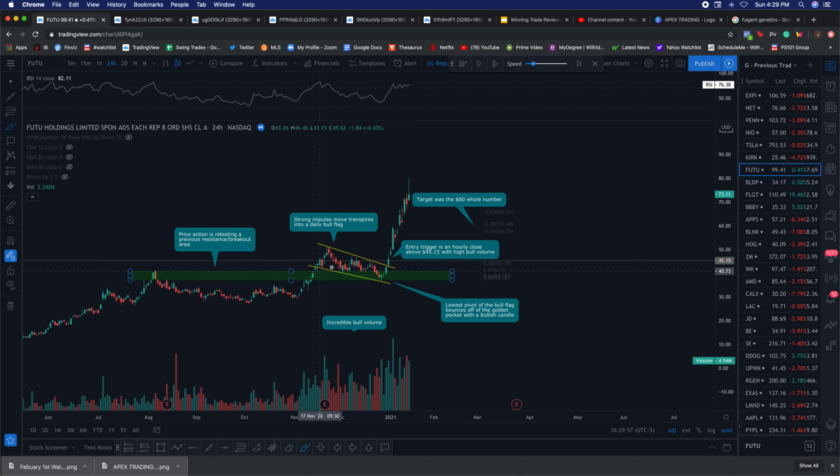Now, as we start ranging, it becomes clear, okay, we are making some sort of bull flag. And now the next thing to do is take a Fibonacci retracement tool. So we use this pivot low here to the pivot high over here, and that derived our targets. Now you notice how the golden pocket is situated right around 37, and we have a beautiful candle confluence here with high bull volume. So a nice bullish candle, nice bull volume.